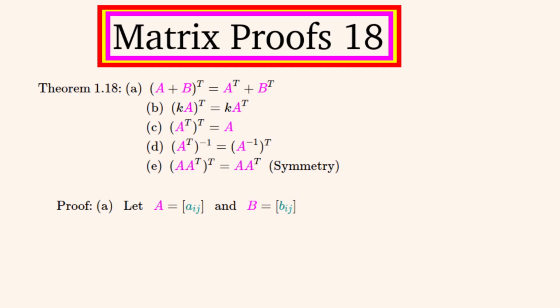So now to prove the first statement in this list, we'll set A and B to be equal to these expressions in ijth entry notation. We'll start with the left-hand side of this proof. We'll expand it out into ijth entry notation. We can bring these terms into the same pair of square brackets, because they are added first and then transposed second. Then we can bring the expressions for these matrices into the same pair of indices, by enclosing them in round brackets and placing the indices outside these brackets.